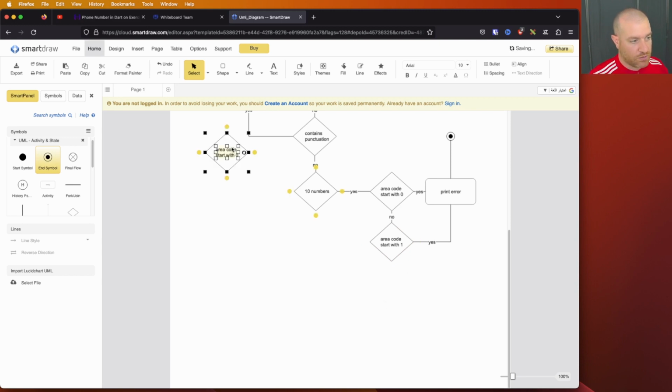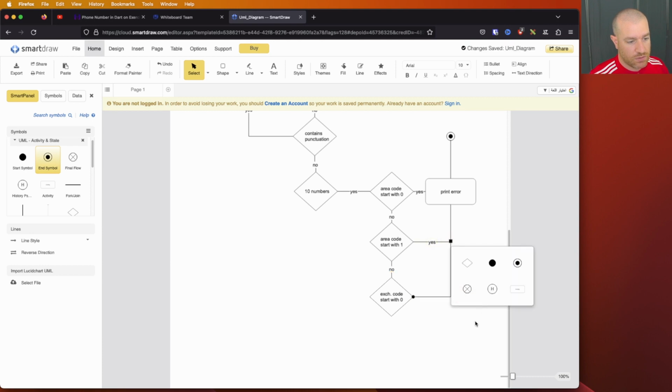We need to check if, not area code, but what was it called? Exchange code, I think. Exchange. Let's do it like this. Exchange code starts with 0. Let's connect this. Say this is a no. So let's do like this.